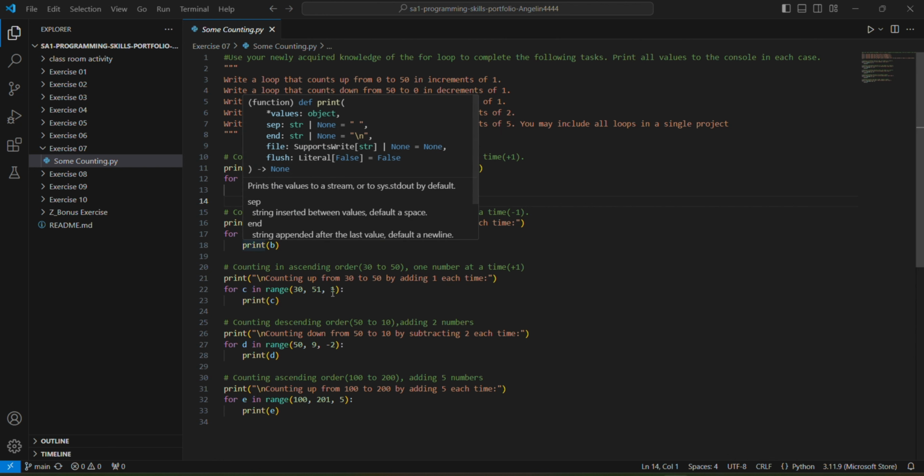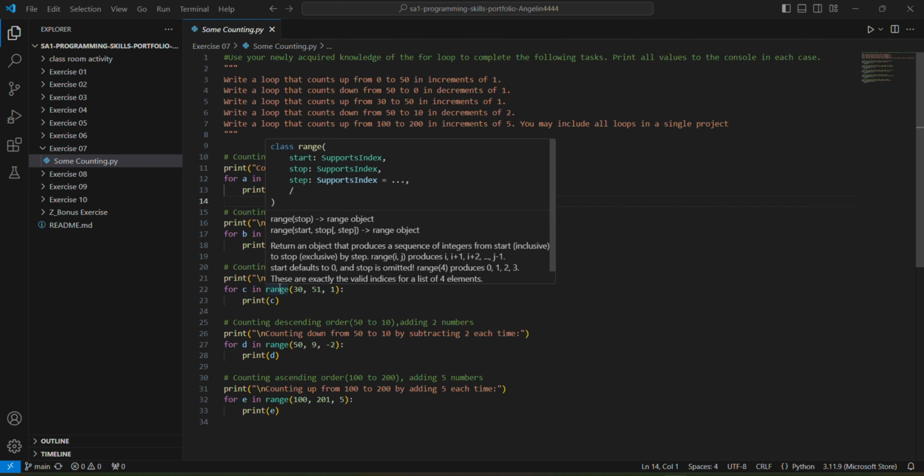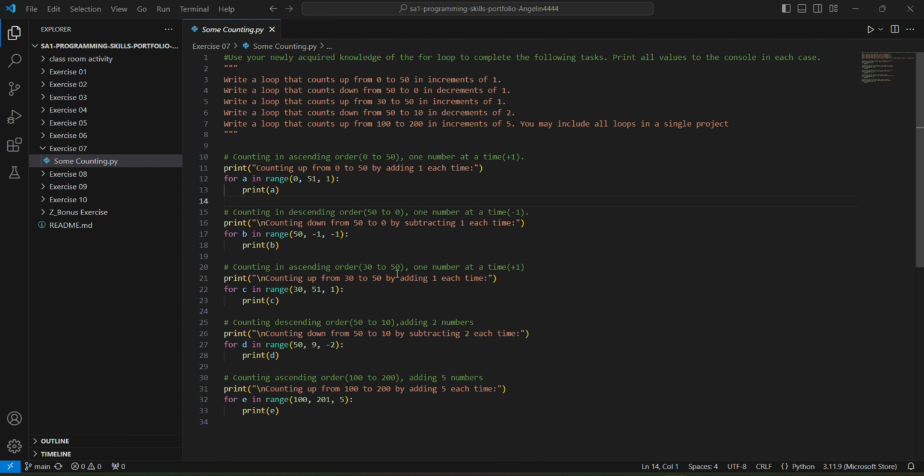The next question follows the same steps, but we will be going in descending order from 50 to 0, one step each time. So it will be like 50, 49, 48 till 0. Here again I wrote -1, so that it counts only till 0, and -1 tells us that we have to subtract 1 from each number. Same way, next question, here it is from 30 to 50, where we will be adding +1 each time. So 30 to 51, so it will only count till 50. And here it is also similar, which is 50 to 10.